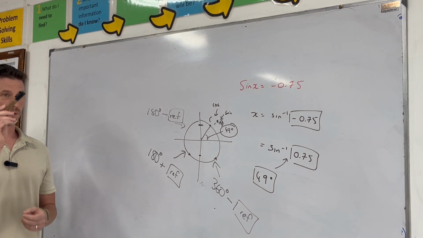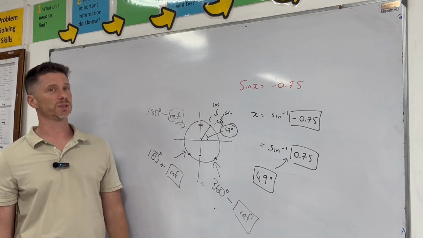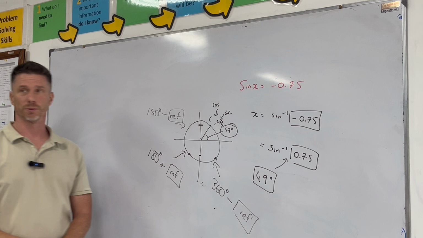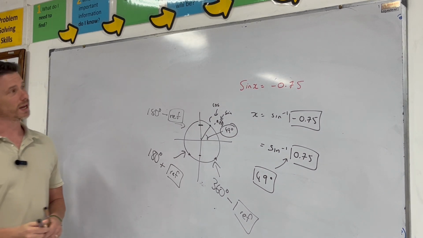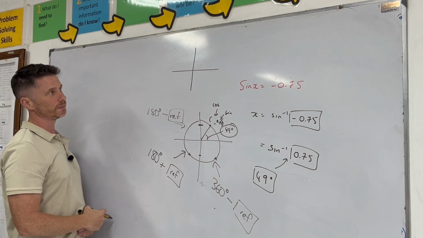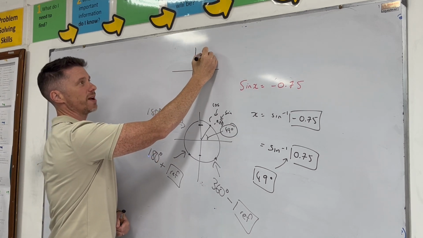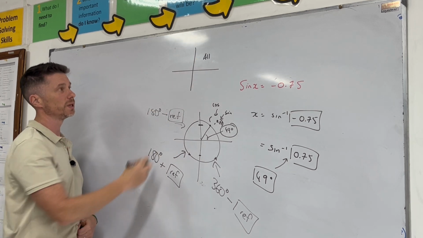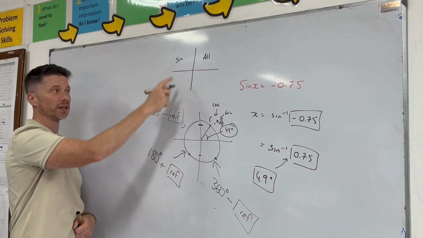So when we go around the circle, there will be 4 times where it's either 0.75 or minus 0.75. 2 of them are positive, 2 of them are negative. What you need to know in the unit circle as well is that because sine has got to do with the y-axis, sine is positive only in these two. So actually everything is positive here, sine and cosine, because all x points and y points are positive. Here only sine values are positive because an x coordinate over here would be negative.